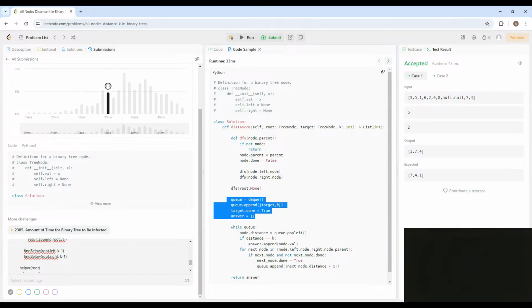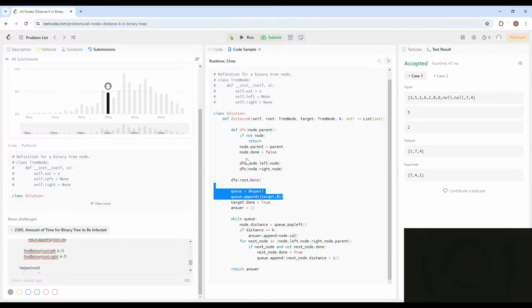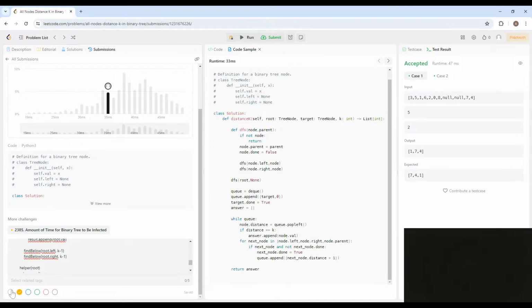The Q. Target. While Q. Distance, pop left. Not keeping visited. Not parent. What? How not parent? Where is not parent? How did he get it? Oh, he assigned parent? That's interesting. DFS with a parent. Okay, this is a tricky part. We don't have it in our node, but in Python you can add parent to it. Okay, nice. Very nice too. Nice trick. So in Python you can just add the properties you need to the thing.